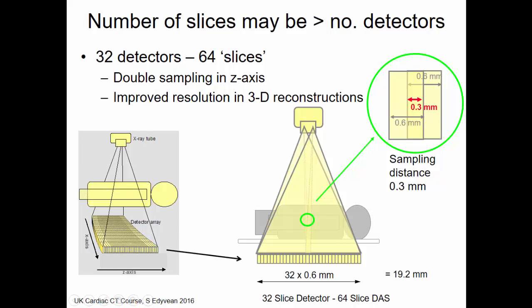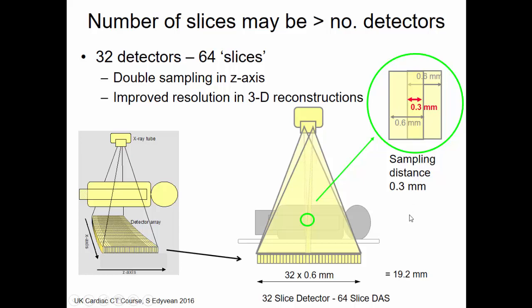I don't know if you can see this, but the focal spot is oscillating backwards and forwards as that tube and detector is going in and out of the plane of the screen. So as the tube and detectors are rotating around the patient, the focal spot is rapidly, in terms of milliseconds, flicking backwards and forwards. And each attenuation path is slightly different. So that is called 64 slices of data that's acquired, even though it's only 32 detector elements. In theory, you can only reconstruct in an axial plane at 0.6 millimeters, but when you throw all that in together into the three-dimensional reconstructions that you've been looking at, you're essentially being able to pull out 0.3 millimeters worth of spatial resolution. So there is an advantage.